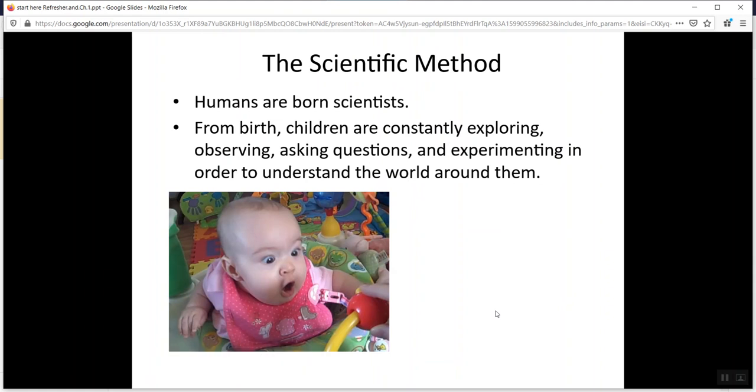So when we're looking at any of these ideas or research studies, it's important that we're using the scientific method. We are constantly exploring from the moment we're born, exploring the world around us, even prenatally, and trying to understand the world around us, observing, asking questions. Again, particularly as kids start to become verbal, this is one of the things that you see a lot with very young children, is asking questions. And they're really trying to figure out the world around them and use the adults around them to help them figure out the world around them.